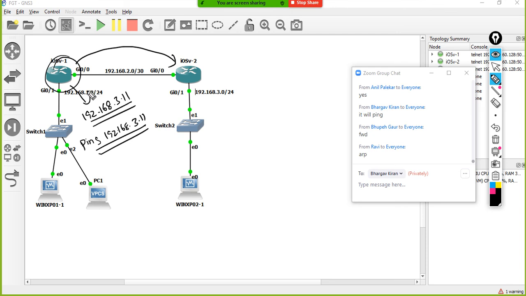ARP is going to do the background. Yeah, Ravi, ARP is going to do the background. It will check the routing table and it will forward there. Then after that, what does it do? Help me out, guys. Why is everybody confused now? Only small routing. It will check the routing table, right? The first step, it checks the routing table. It forwards to here. Now after that, what will it do?